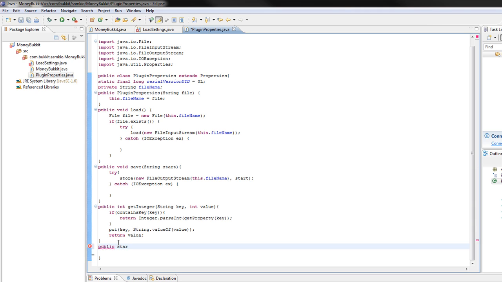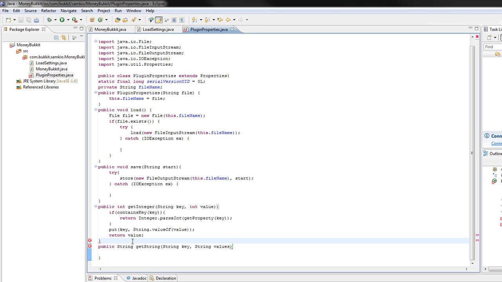Now lastly for this is the public string, I think it was. Yeah, it was a string, always capital string, and we just want to get the string of basically what we had before, as at this time it's a string. A string is just text as opposed to a number.